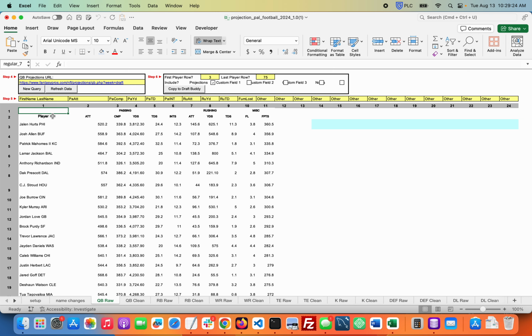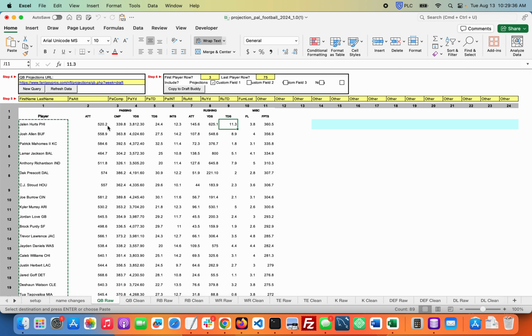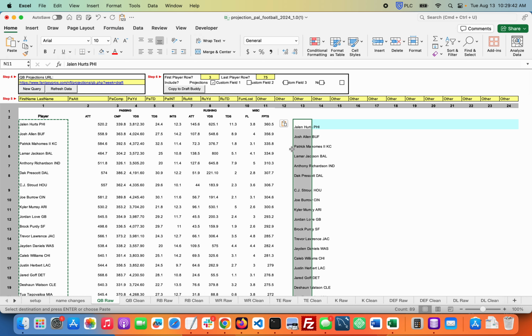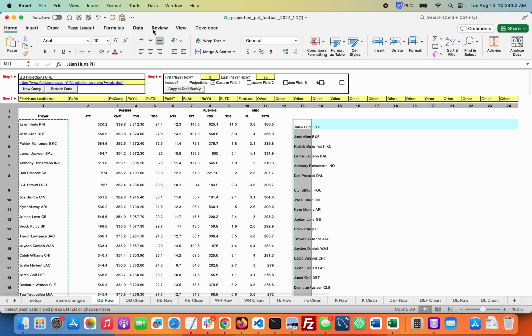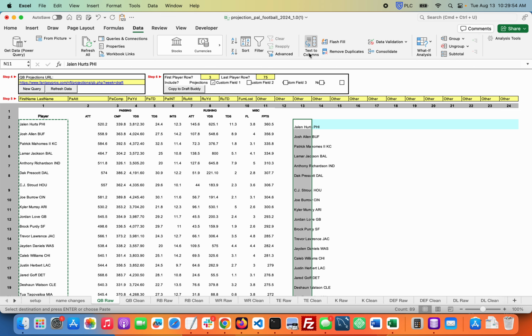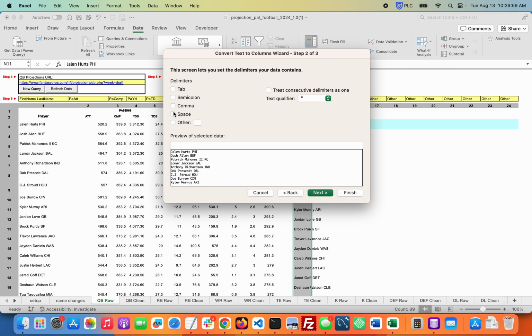I'm basically going to repeat the steps that I used the first time. So I'm going to copy all of these. Oh, and it looks like there's even more players now. Probably don't need all of those, and not entirely relevant. But let's put it over here, and I'm going to paste values. Let's just use our formulas off of the running back tab because these are here as well. Actually, I need to split it apart first. I'm going to go Data, Text to Columns, Delimited, and split it by space.